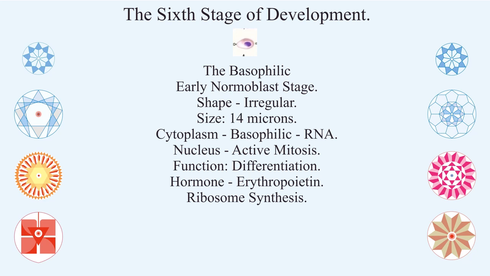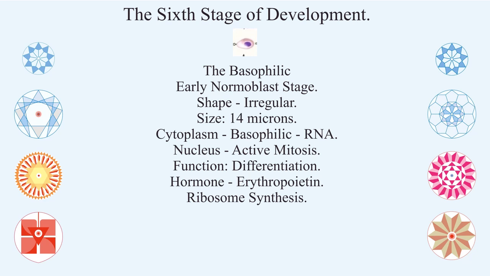These are the values created based on Divyank, not what has been given by everybody else. I do not want anybody to be confused with respect to the different things we have. We are creating an impeccable vision, knowing which everything is perfectly known, not the variety of disease models which can be done by the doctors and others at a later date. Let's talk of the perfect human anatomy, physiology, biochemistry and psychology. From that angle, this is what would be my thing. Now, basophilic early normoblast stage: you have cytoplasm which is again basophilic, and this is because of RNA, not DNA.